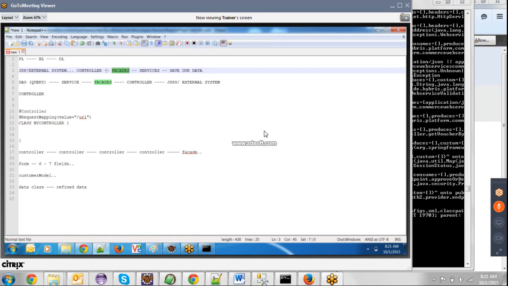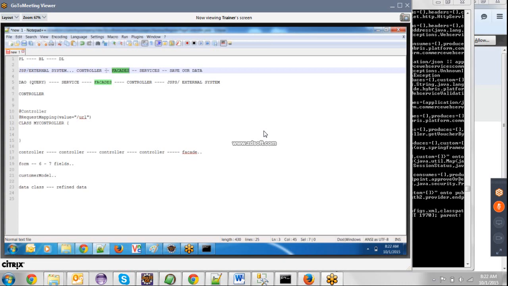Here in this case, register data was ready, so we are trying to call the facade corresponding to the customer. If you see cart related information, once cart data is ready, they'll call cart facade. Once order data is ready, they'll call order facade. Whatever data is ready, they'll call their corresponding facades. So remember, it's always like this. Once your data object is ready, immediately call your facades. The controller's cutoff point in the first flow is preparing our data object. Once the data object is ready, your controller's work is done.